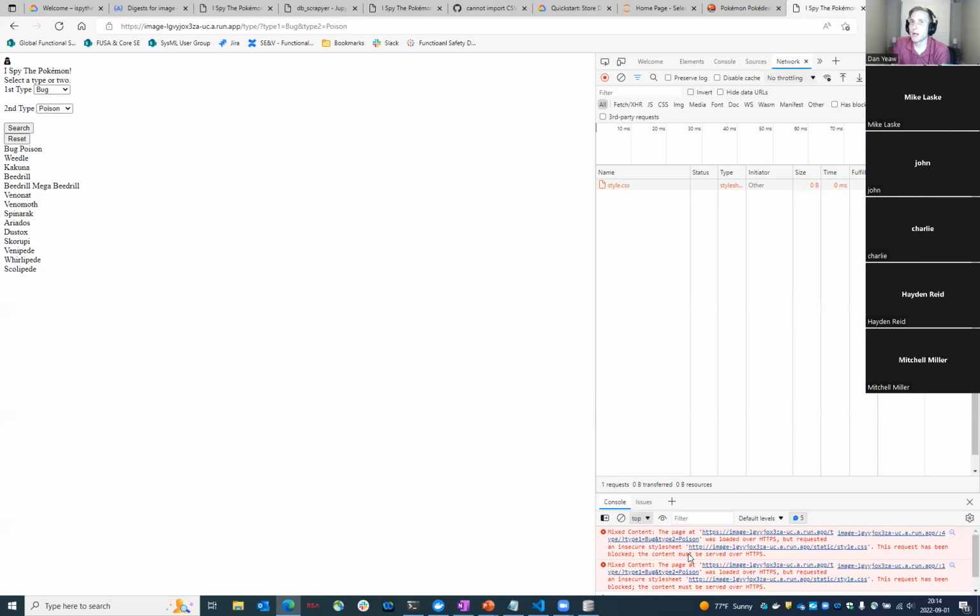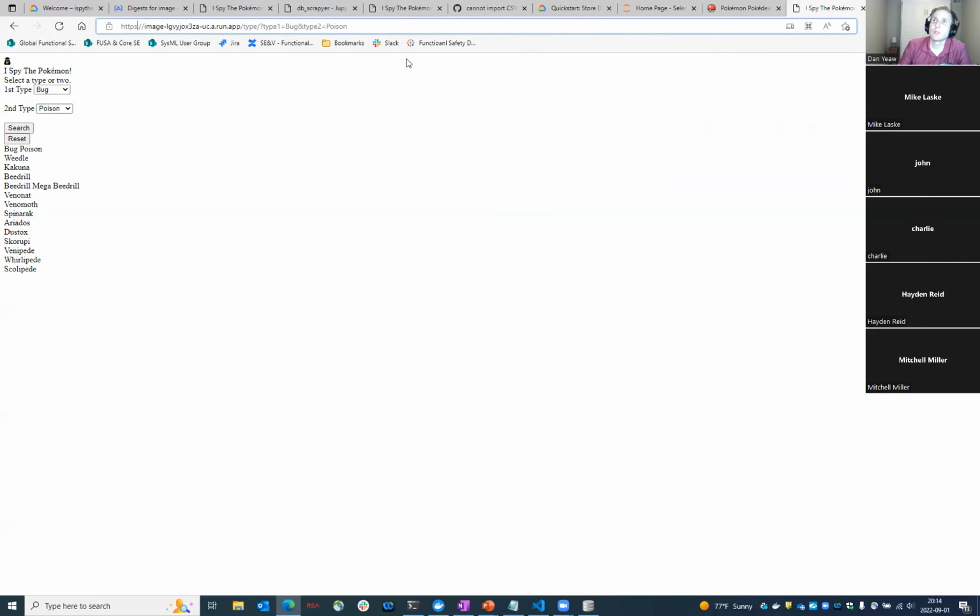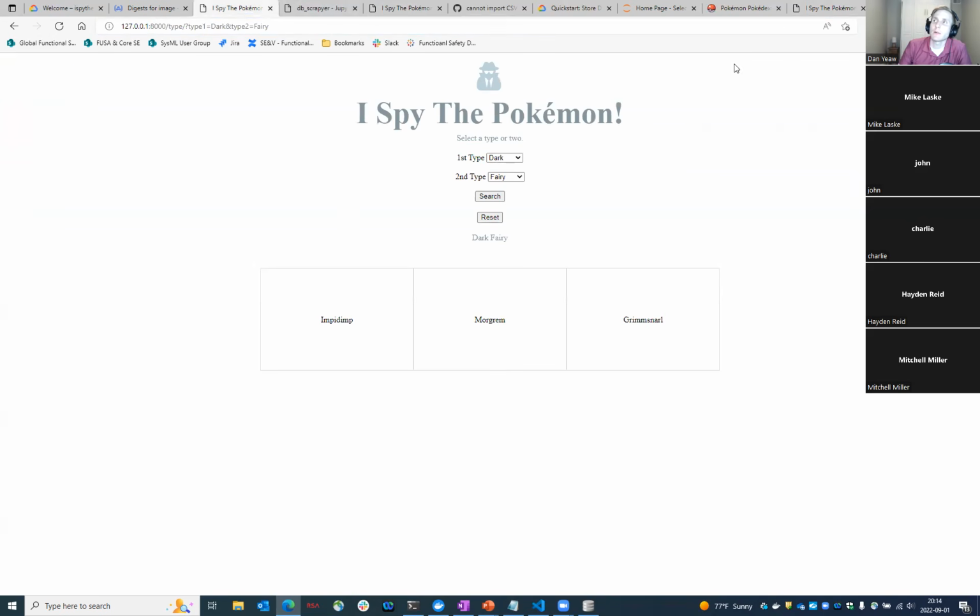And it's blocking it because you're on an HTTPS app, and for some reason it's trying to pass in normal non-secure traffic. I'm not sure why it's doing that off the top of my head, but I'm sure we could troubleshoot it and find out and get it loaded and looking like our one that looked right locally, right?